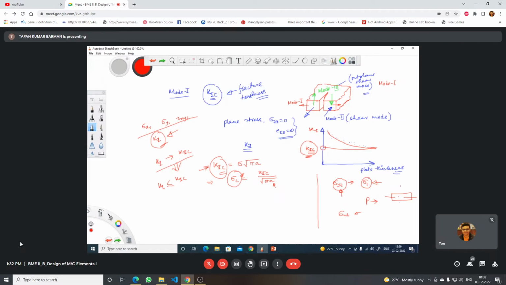Based on rigidity or stiffness, yes, we have calculated the value of lateral deflection or angular distortion, and we have compared with the permissible limit. In fatigue, what we have considered? We have calculated endurance limit of the material, that is a material property, and we are trying to limit our design up to endurance limit. So if we try to design the component, that should be designed below that value.